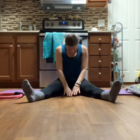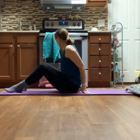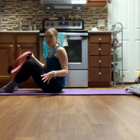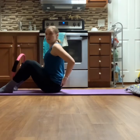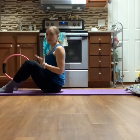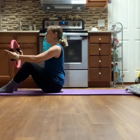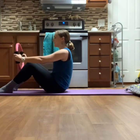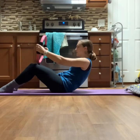From here, grab your circle and scoot toward the front of your mat. You can hold the circle or place it off to the side to grab later. We're going to do a roll down: sit up nice and tall on your sits bones, abs engaged, legs hip distance apart parallel — about a fist and a half between your feet. Take an inhale, and as you exhale, round through your spine, tuck the tailbone, and slowly roll down just to the top of your hips.